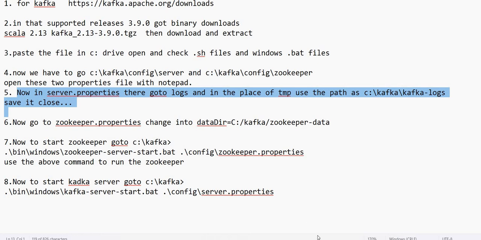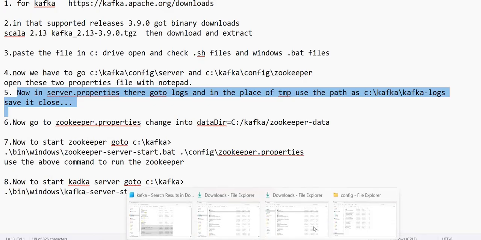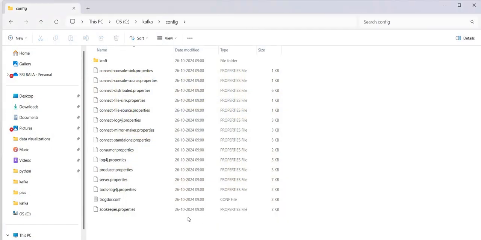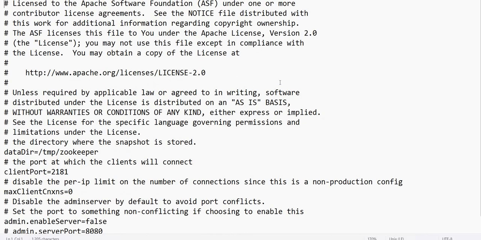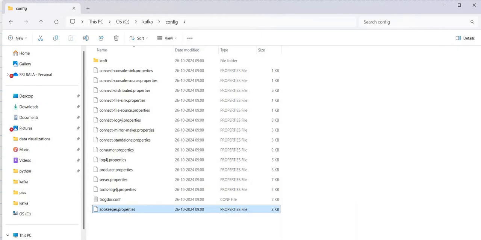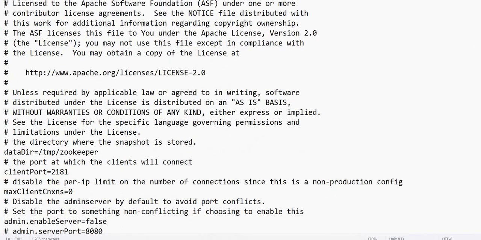Okay, so now what I am going to do is, going to open the file Kafka. In that Kafka zookeeper properties, just right click the zookeeper properties and open with a notepad. So this is the entire file of your Kafka zookeeper file. So what it is mentioned here, just check. Here we have to check what it is mentioned. Let me explain in the installation file.